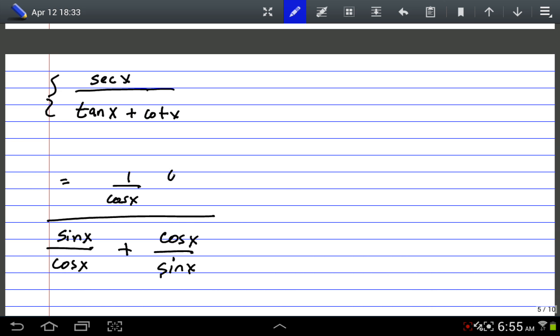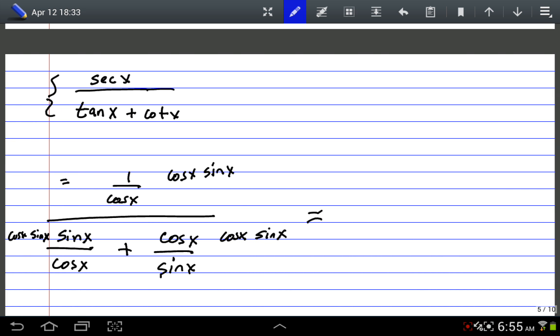Now, when we do this, it's going to get much nicer. Sometimes, you ever heard, it's going to get worse before it gets better? That's what happens here. It gets worse before it gets better with your complex one here. So, you got cosine x, sine x, got to squeeze it in right there. Same thing over here. Cosine x, sine x.